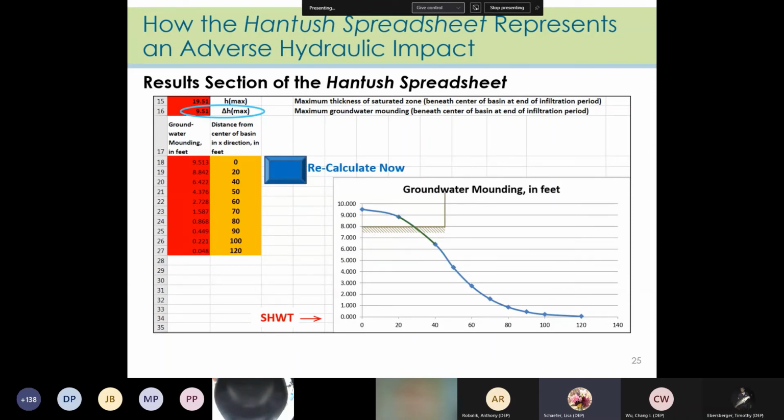Now, we would have to reduce the value of R, but we don't know exactly how much it will slow. But a good start is, say, reduce it by 50%. Now, in such cases, we don't make any changes to the horizontal hydraulic conductivity since it's not affected by the reduced hydraulic gradient in the vertical direction. The duration of infiltration period has to be proportionally adjusted though, and that has to reflect this slowing down.